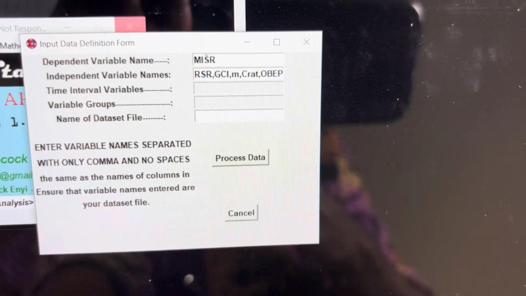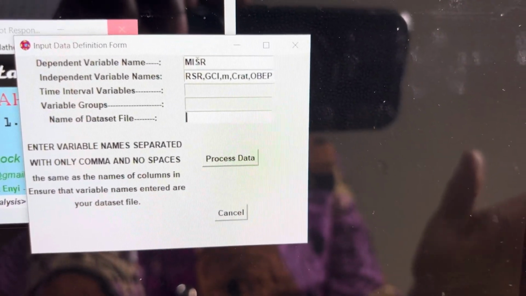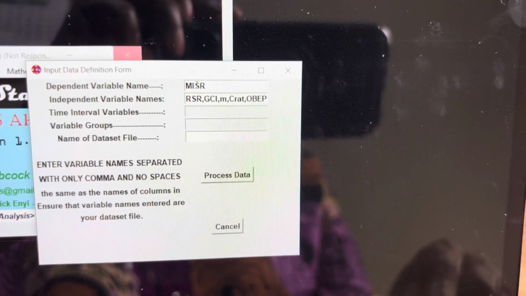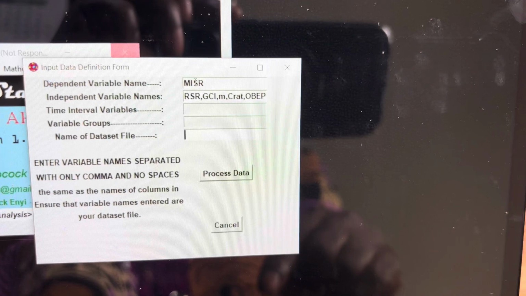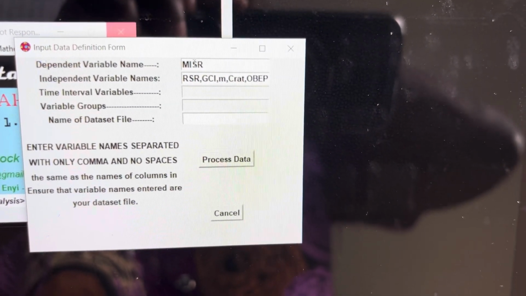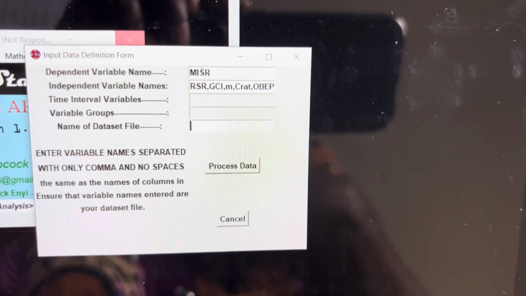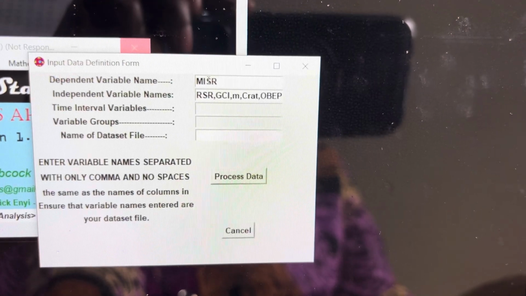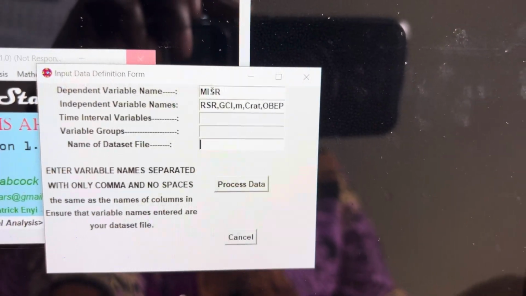So now we have cleaned off the white space. It is now left for us to type the name of that data set. Remember, this is an Excel file. We don't need to put the extension. All we need is just the name.